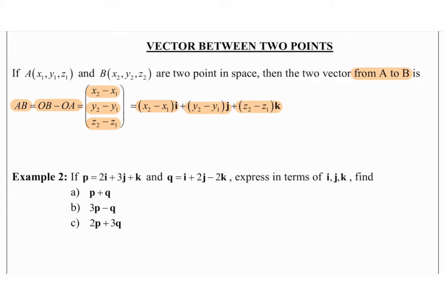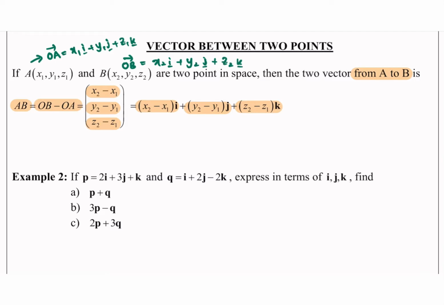So, apa yang kita buat, kita kena transformkan dulu point tersebut dalam bentuk vektor. So, maksudnya point A ni, transformkan dalam vektor, dia jadi vektor OA. Kita positionkan dia. Okay, so, bila kita positionkan jadi vektor OA, so, ni akan jadi macam ni lah. X1i plus Y1j plus Z1k. Okay, kemudian point B pun kita positionkan dia. So, kita transformkan dia menjadi vektor di mana kita buat position vektor OB. Okay, so dia akan jadi X2i plus Y2j plus Z2k.